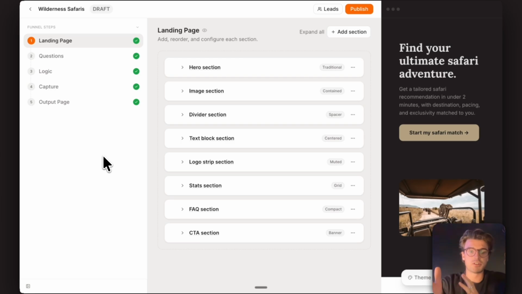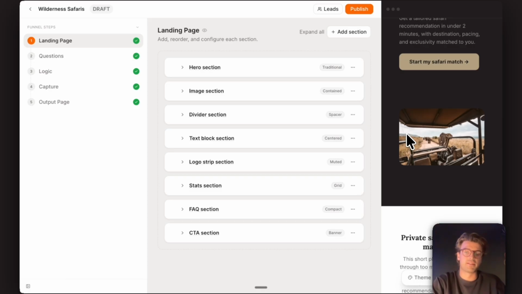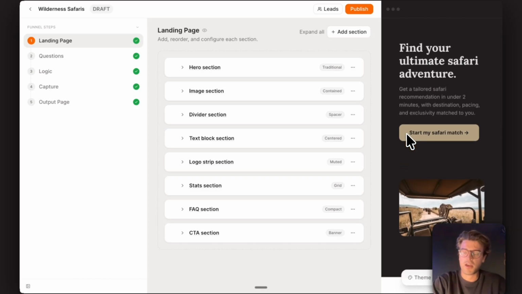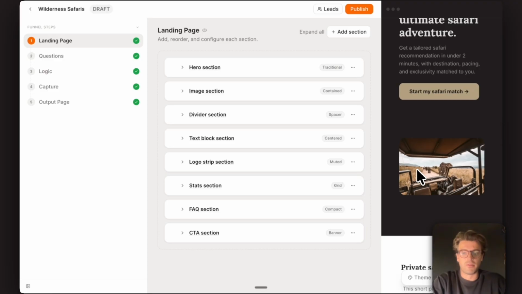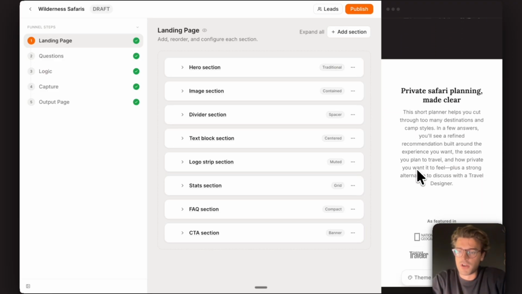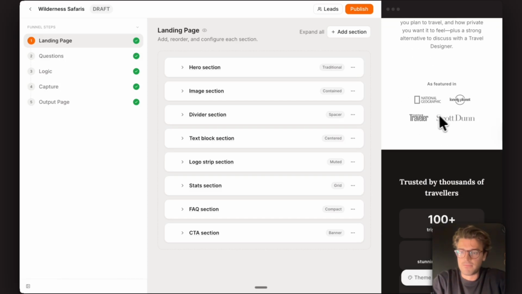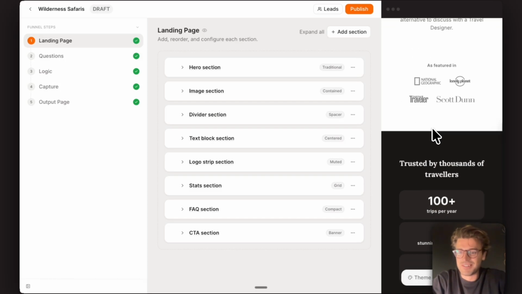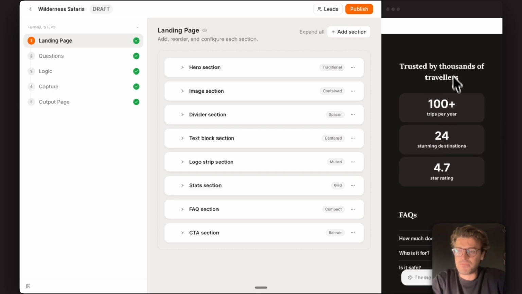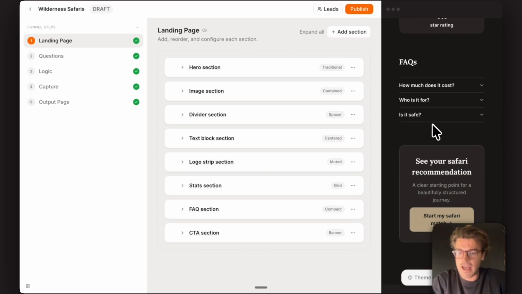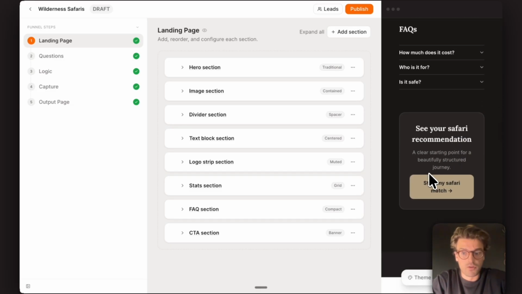Landing page is something you can turn on or off depending on whether you want to embed the tool inside your existing website as an inline embed, or if you want it as a standalone tool that lives on a separate domain, then you can link out to a landing page like this. The landing page is really useful as a way to manage the expectations of what the prospect is going to get out of this experience. Before you just ask for their details, you're giving them a little bit of information about what's in it for them. In this case, we've got a hero, an image, a little bit of spiel. By the way, this is all made up for this demo, so it's not actually featured in National Geographic. Some social proof, some FAQs, and another call to action to move forward.